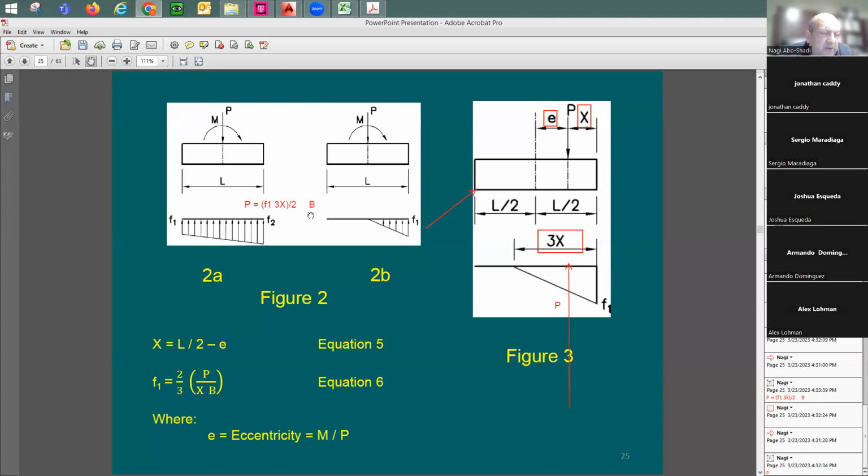So in my equation here, what do I know and what's missing? I have the width of the footing. I have X. I just was able to go through the values and figure out X. I have the vertical load that was given to me, P. I can figure out here F1. And this is how we ended up with this equation.